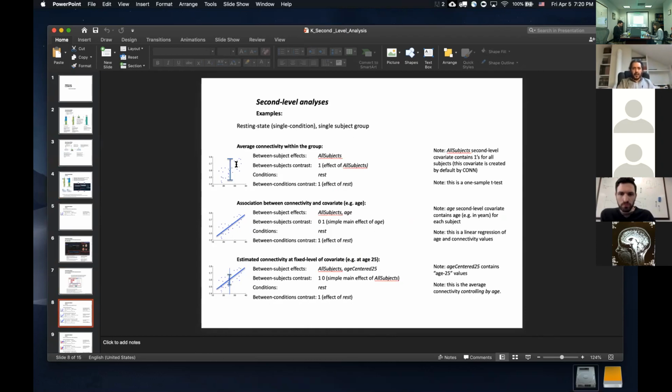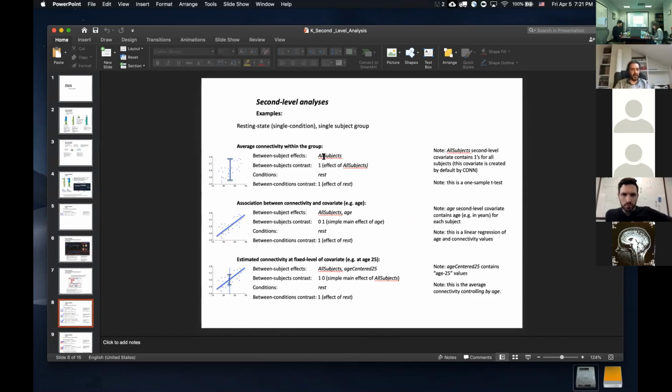Okay, so let's start with the simplest effect possible. Whenever I say connectivity, if I remember, I'm going to switch that to activation. But if I don't, and I say connectivity, just in your minds, switch that to activation, speech minus baseline, or whatever you think makes more sense for our studies. But basically, the simplest thing to look at is the average activation across the entire subject group. And how do you do that?